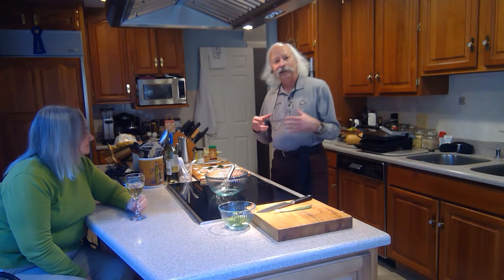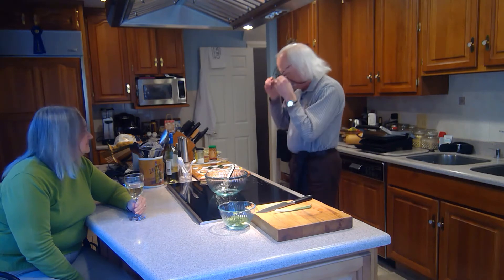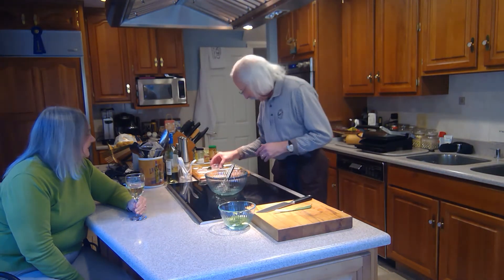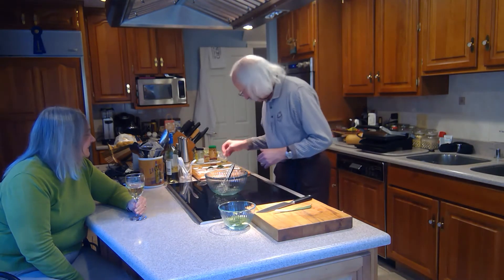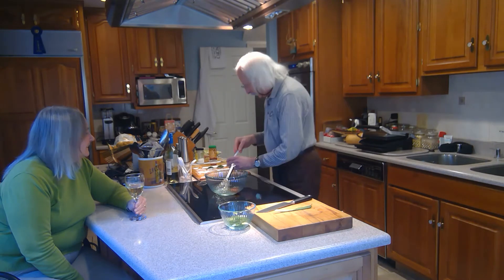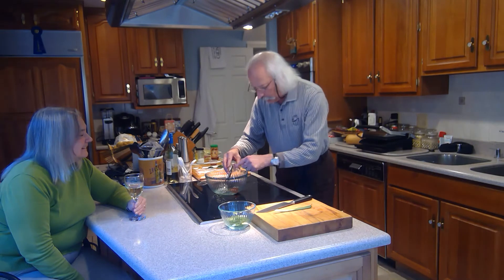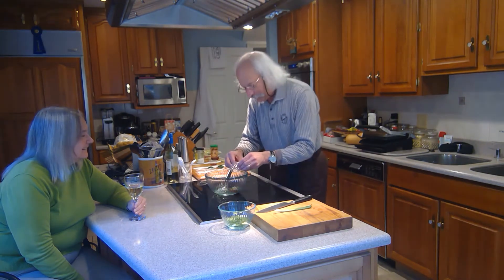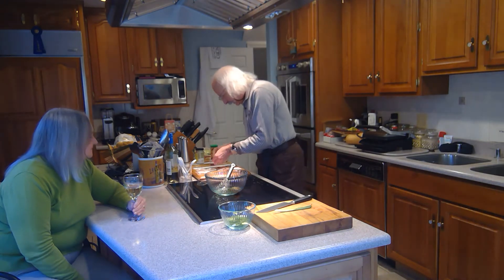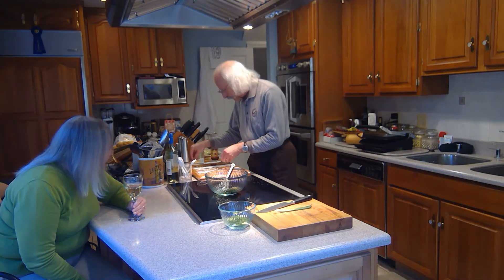This Reuben-esque is based on a lot of similar ingredients, but for the sauerkraut we're going to make a spicy Asian slaw. The first thing to start with is the dressing for the slaw: three tablespoons of rice wine vinegar, one and a half teaspoons of lime juice, a half teaspoon of lime zest, a tablespoon of chili garlic sauce — that's a Southeast Asian sauce you can find in most supermarkets — a half teaspoon of grated garlic, a teaspoon of grated ginger, a teaspoon of finely chopped basil, and a teaspoon of finely chopped mint. Then a tablespoon of finely chopped cilantro, a half teaspoon of toasted black sesame seeds, and a teaspoon of toasted white sesame seeds.